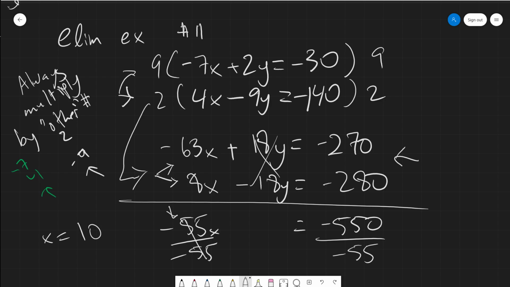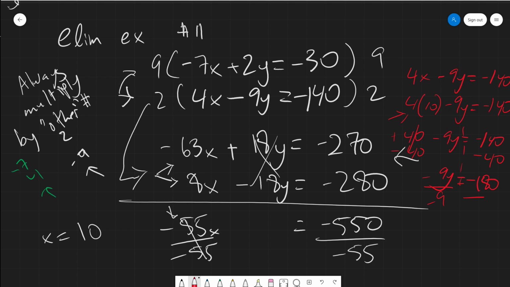Remember, that's only half my answer, so to get a full point, I'm going to plug it back in red. I'm going to plug into 4x minus 9y equals negative 140, although you could argue that the top one's easier to plug into. That's fine, but I solved the problem and you haven't yet, so you don't get to choose. I'm going to plug in x is 10. I multiply and get 40 minus 9y equals negative 140. I'm going to isolate my negative 9y by doing the opposite of positive 40 and canceling it out on both sides, and I'm not going to forget to write my equal sign.